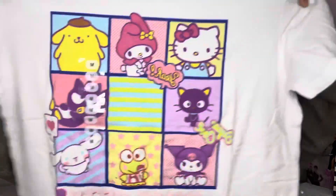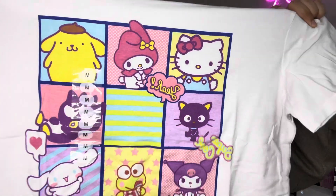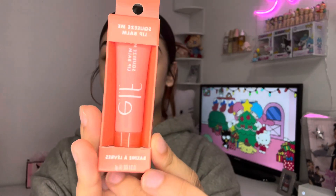She also got me this Kuromi shirt — look at it, it's Kuromi playing a guitar in this pretty purple color, just like my Stanley cup. It's in a medium. Then she got me another cute shirt with all the pretty characters on it that says 'Hello Kitty and Friends.' It's bothering me a little that there's nothing on one part but we're going to ignore it. She also got me this cute little lip balm called 'Squeeze Me' — let's open it and try it.